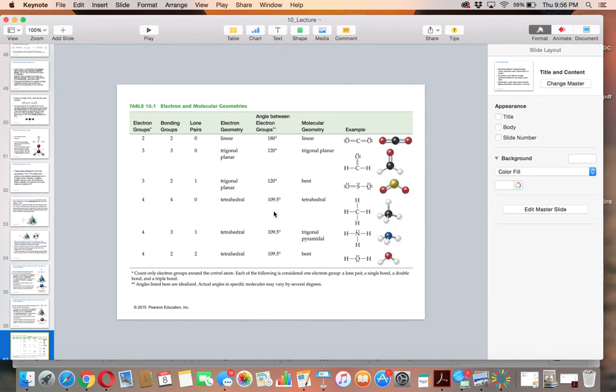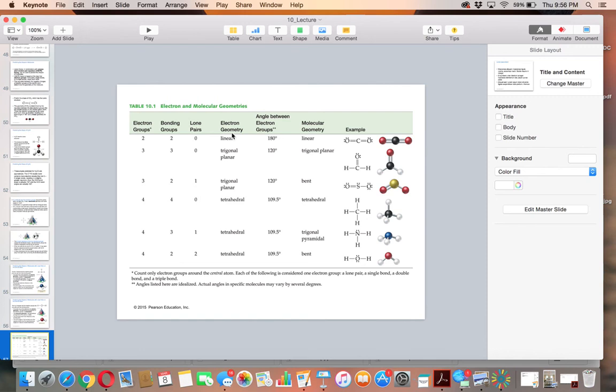And they say that the bond angle for these is like 109.5 for all, but actually every time you get a lone pair, it's a little less. This is probably 107. This is 104. This one without any lone pairs on the central atom is 120, but when it's bent and you have a lone pair on the central atom, it's probably like 118. It pushes it down by about 2 degrees. So you can use this chart to answer all of the questions on bond angles, electron geometry, molecular geometry. Just make sure that you're always looking at the central atom when you're answering these questions.